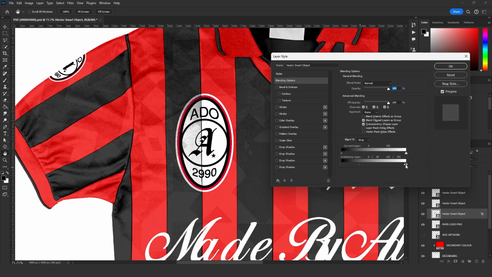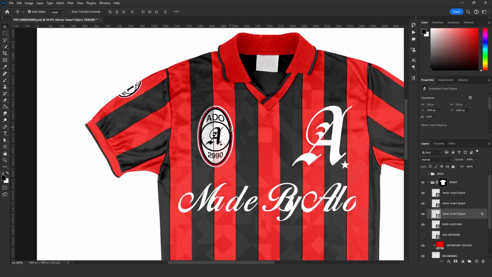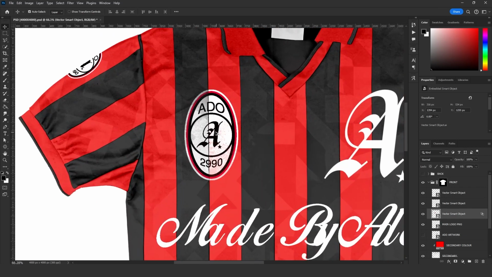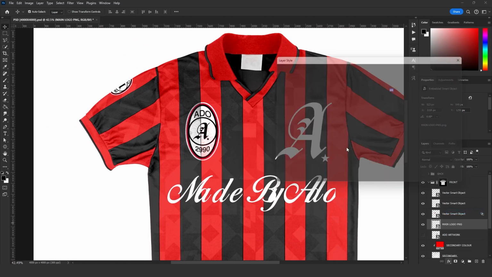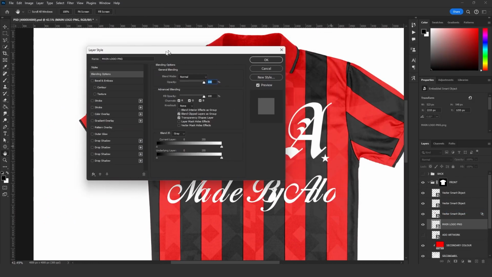And then you can do the same on the other side if you want to, until it starts to fade in a bit. But that's how you kind of make it look more realistic if you really want to. It's not necessary, but just looks a bit better. And there you go, you can see it's kind of faded into the shirt as well, and you can do the same with all the layers. So I'll just move it so you can see.